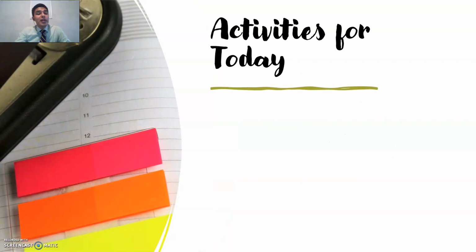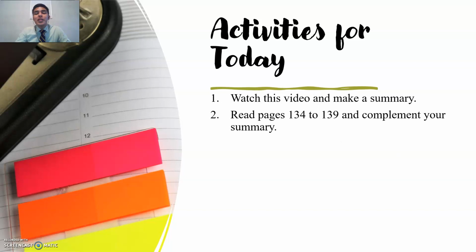Here you have a small summary of the activities that you need to complete today. Number 1, watch this video and make a summary, which is basically what you are doing right now. Number 2, read pages 134 to 139 and complement your summary. Notice that I included most of the information from the chapter in here, but I always like to reinforce the reading skills of my students. So if I'm not mistaken, the last couple of pages are the ones that you need to take a look at, and of course use them to complement your summary.